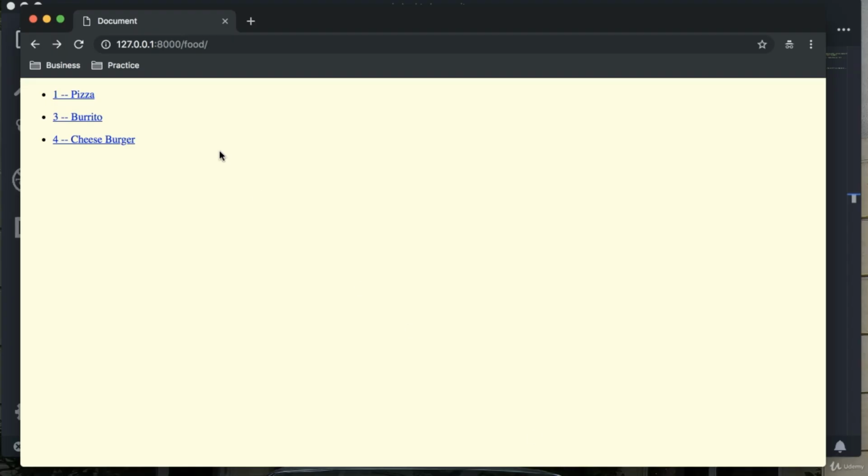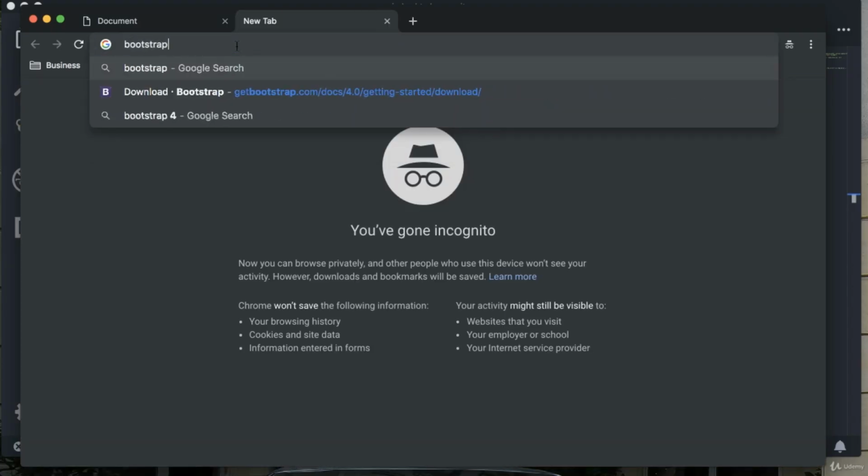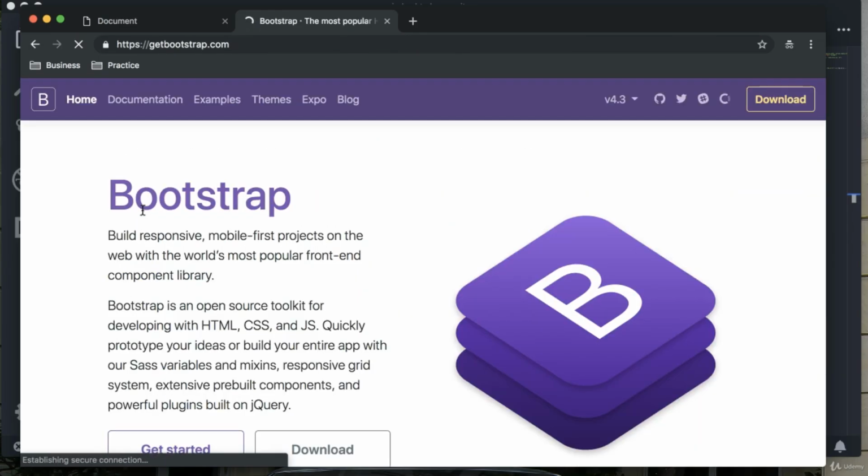So let's first go over here and search for something called Bootstrap. So what exactly is Bootstrap? Just as Django is a backend framework, Bootstrap is actually a front-end framework, meaning we can design front-end using Bootstrap, and it has some pre-written code, and it helps us create designs very quickly without having to write code from scratch. In order to use Bootstrap, you can simply go to getbootstrap.com, or you can simply search for Bootstrap, and the first link which pops up is going to be the official Bootstrap link. You can simply click over there.